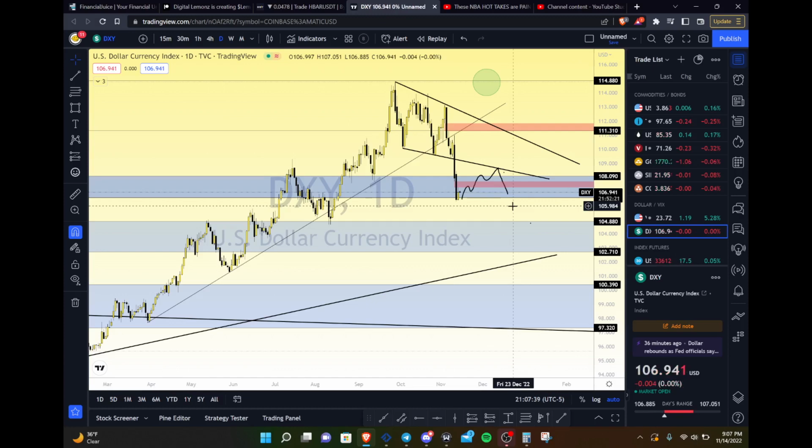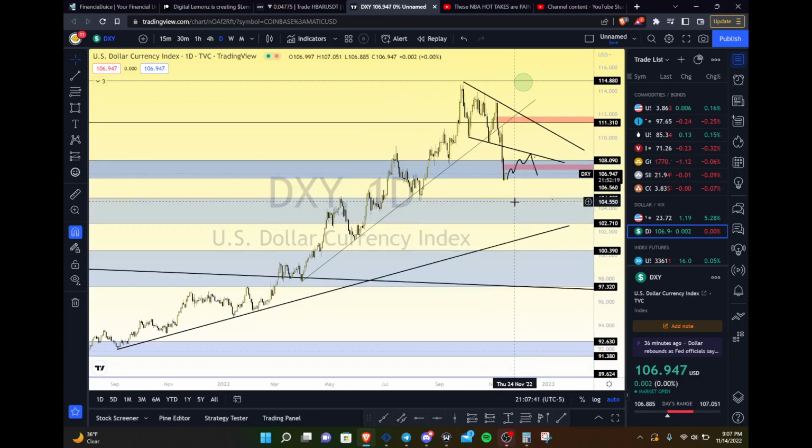But in the end, we have to keep in mind, on the much higher time frames like the weekly and the monthly, I believe the dollar to be extremely bullish. I do think this is still the decade of the dollar. But over the decade, we will have months and maybe even some years where the dollar does come down, which should give us some nice buys and a nice release of sell pressure on these risk-on assets.